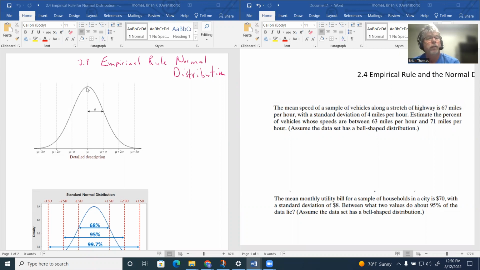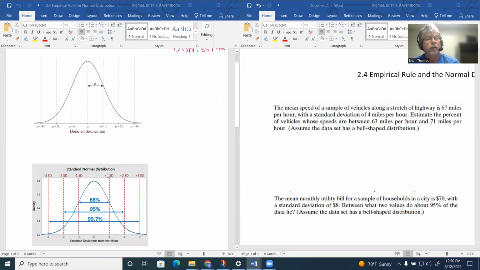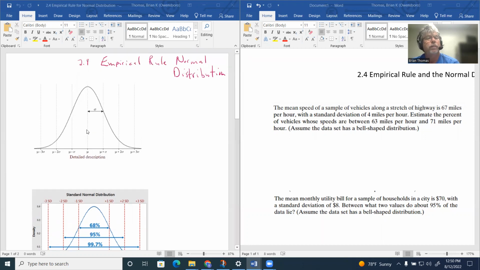So when we talk about this normal distribution, it's what's called an empirical rule. This empirical rule is actually the 68, 95, and 99.7%. So what we need to know about this empirical rule is, first off, in the bell-shaped curve, notice there's this mu. The mu represents the mean. So the mean is going to be in the middle of it.